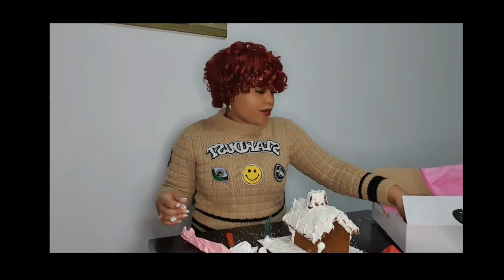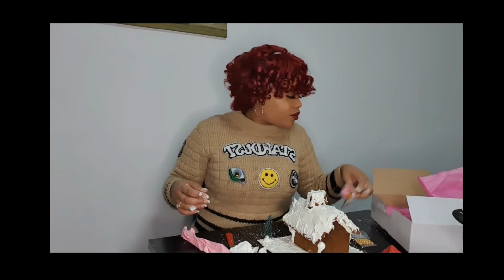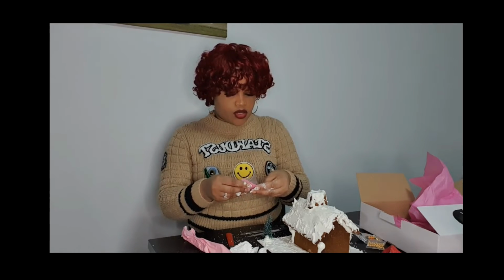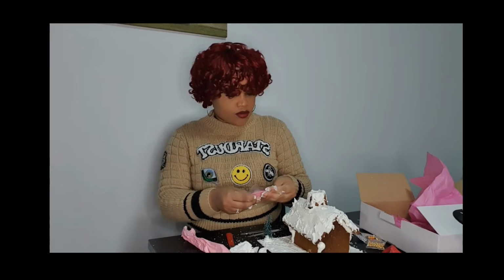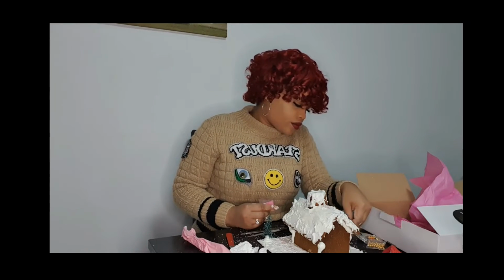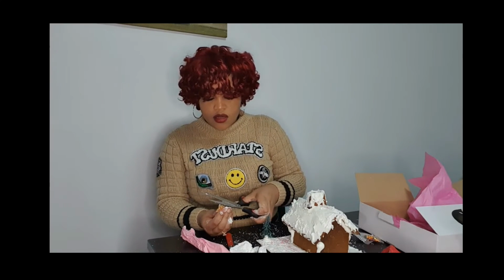Alright, guys. So now I'm going to... I don't know what I'm going to do with this. I'm going to sprinkle it on the chimney here, so. What did I drop off? So I'm going to sprinkle it in the yard. These gold beads, these are what I'm going to be using to kind of define, you know, that walkway.